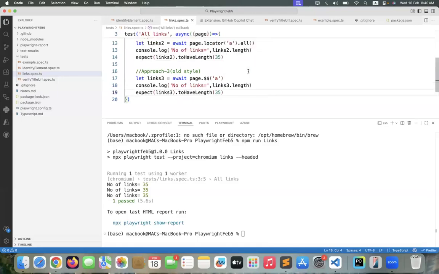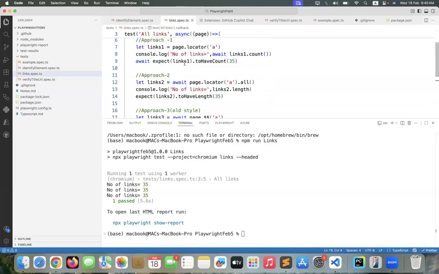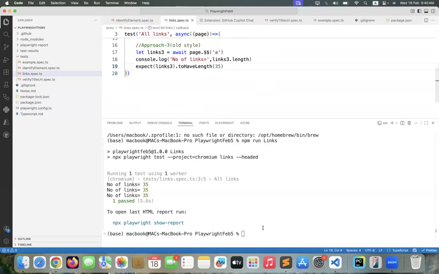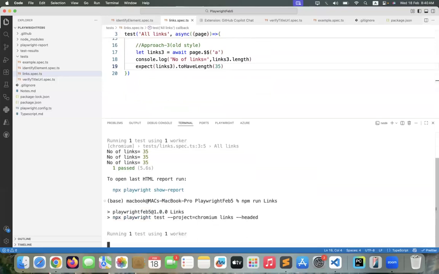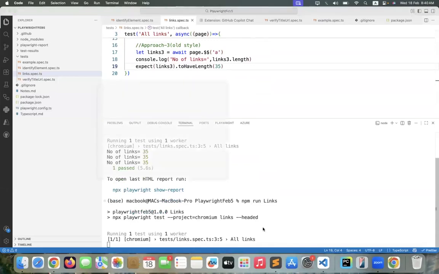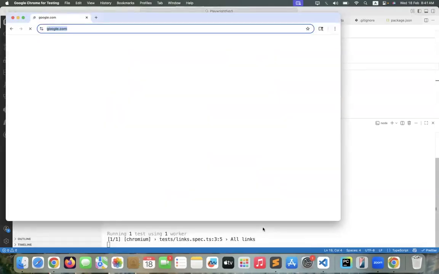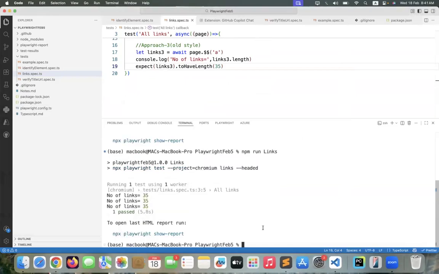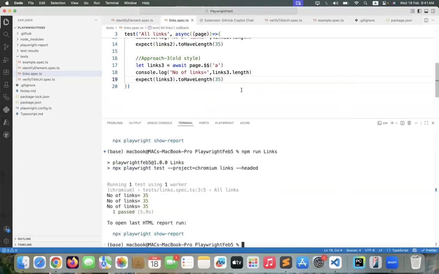So here you are applying the locator related assertion, because links is the locator. Perfect. Let's say you forcefully fail this test case.